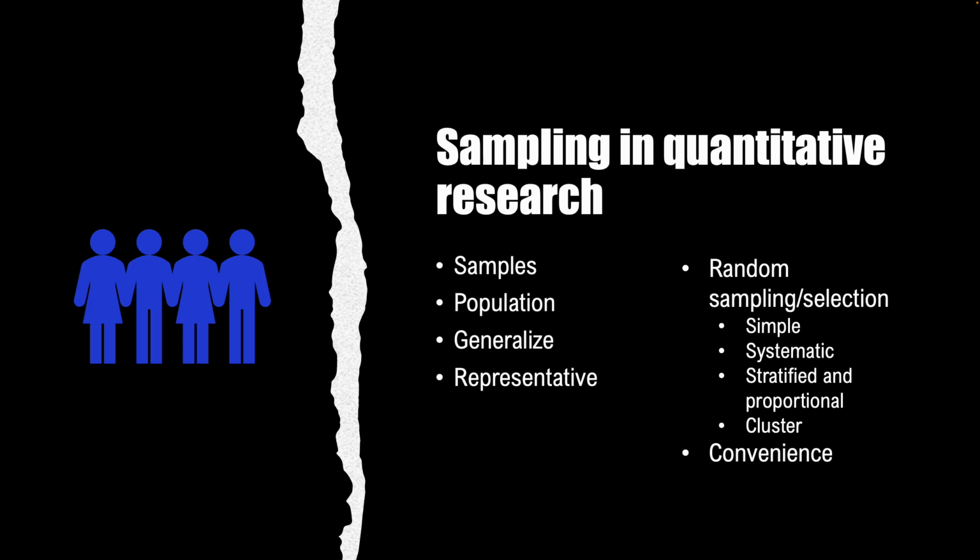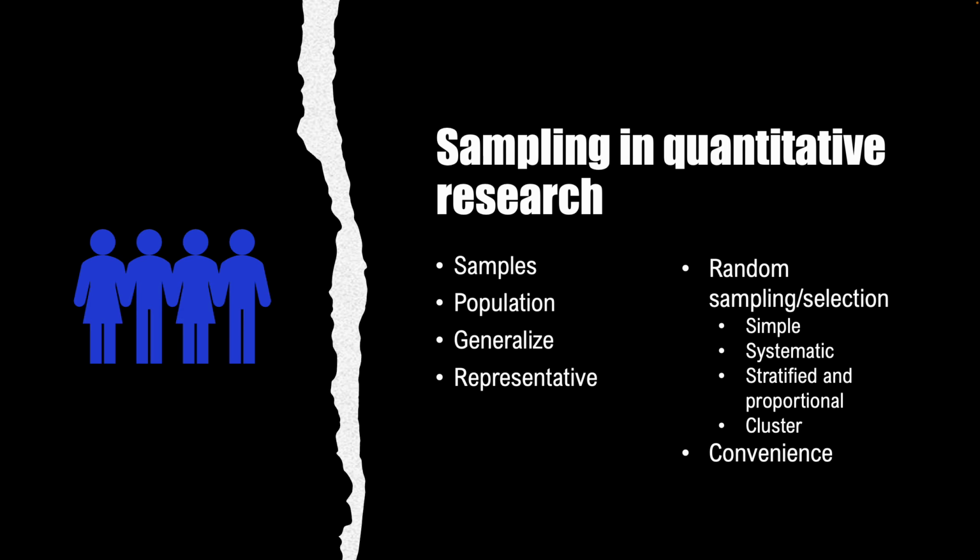Random sampling means that everyone in the target population has an equal chance of being selected to be a part of the study. Simple random sampling is akin to the concept of drawing names from a hat. Systematic random sampling is selecting people for a study by choosing every kth person from a randomly sorted list. You start by determining the number of intervals k needed to get the sample size needed, and then you randomly pick a number between 1 and k, and then finally select your participants.